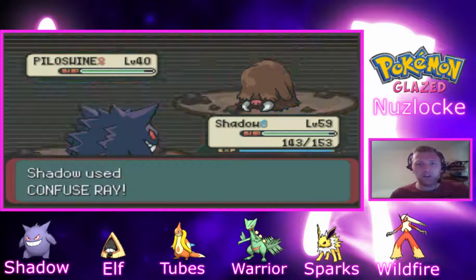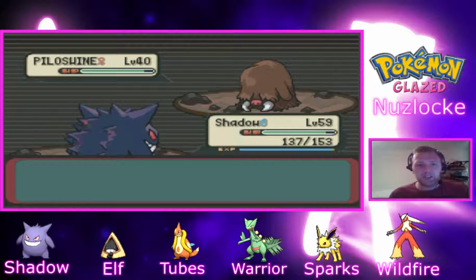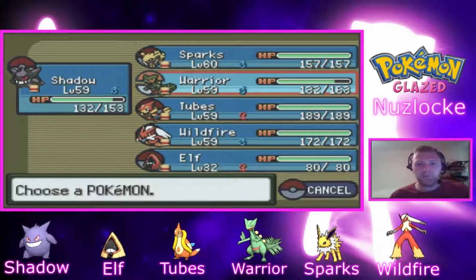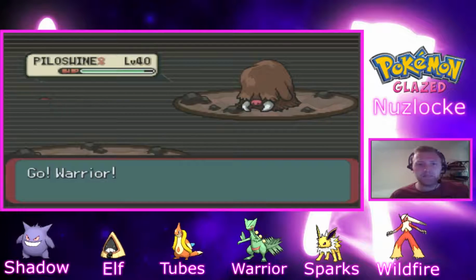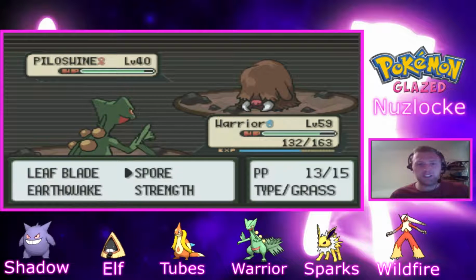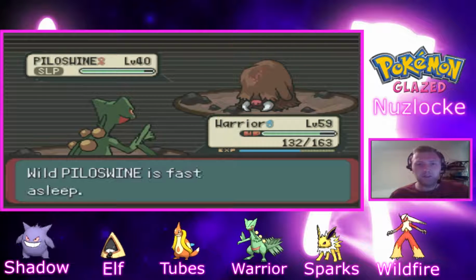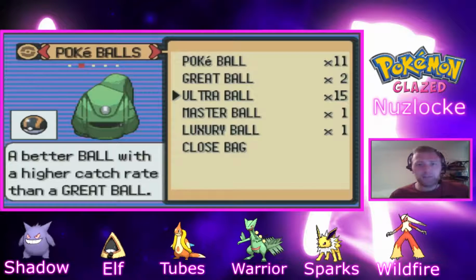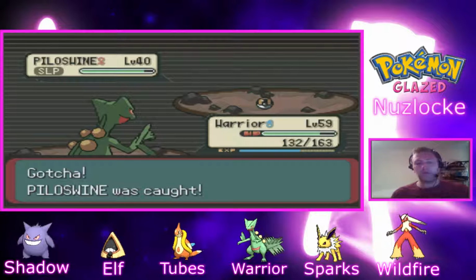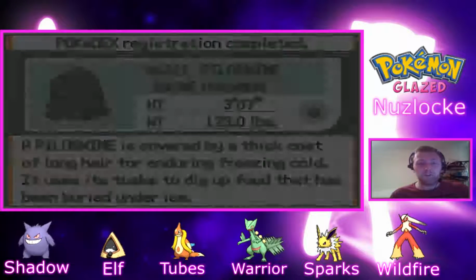Come on. Oh, this is annoying. Hurt yourself in confusion. Oh my god. Right. Let's switch out and see if we can put it to sleep. Come on, let's do it. Snapped out of confusion. Oh, that's just annoying. Come on. Alright, let's go for the Ultra Ball. Come on, Piloswine. Beautiful, we got it. Fantastic. And if we can get a Mamoswine off that, that would be beautiful.